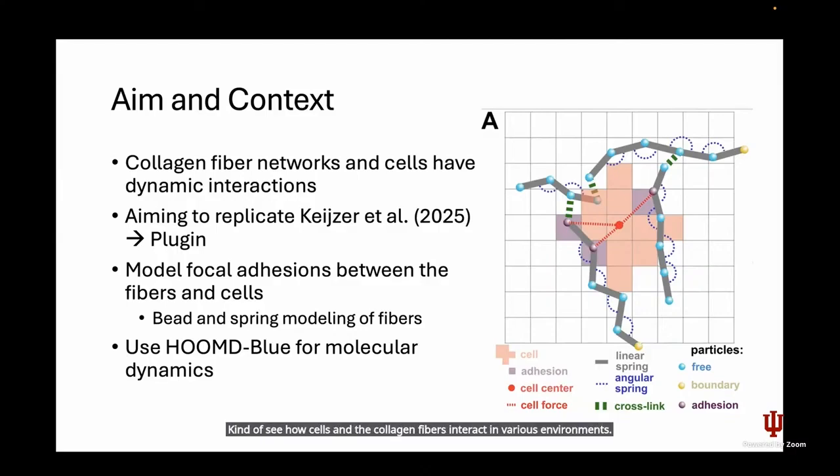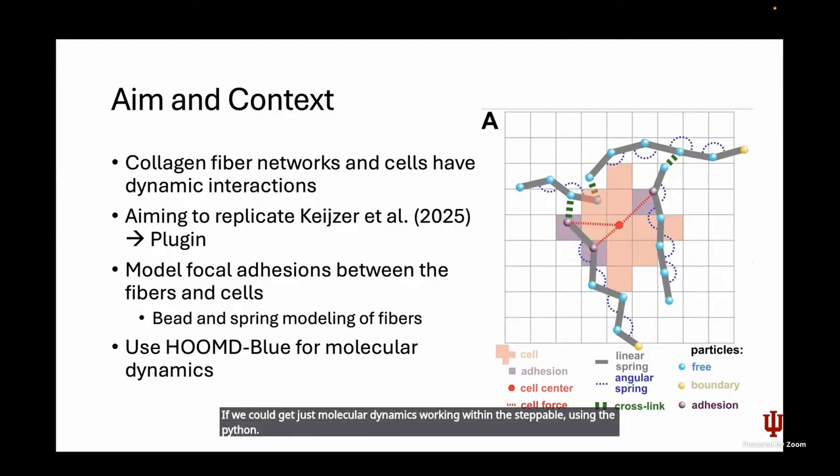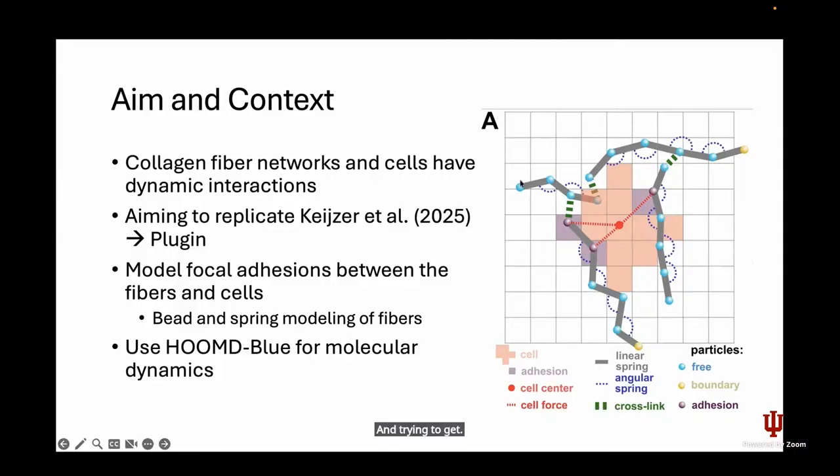And so we set out to replicate the Kaiser et al. paper published in 2025. In order to do that, we would need to develop this plugin, which we had started trying to do, but that ended up being a little more extensive than we had hoped for this hackathon. And so we shifted into seeing if we could get just molecular dynamics working within the steppable using the Python package HOOMD-blue. And trying to get that integrated with the CPM model itself.